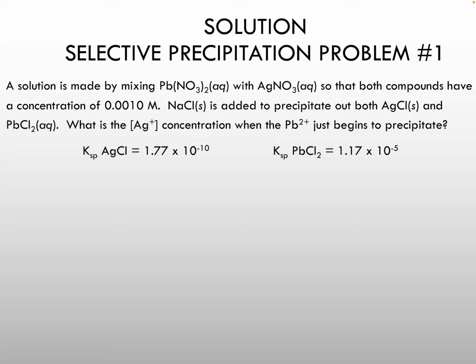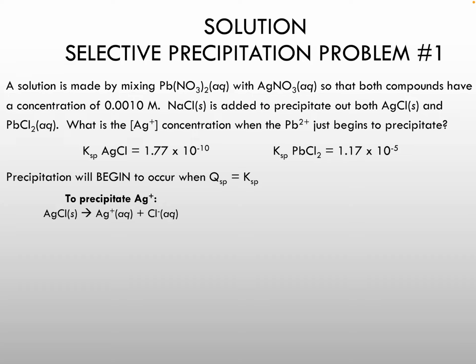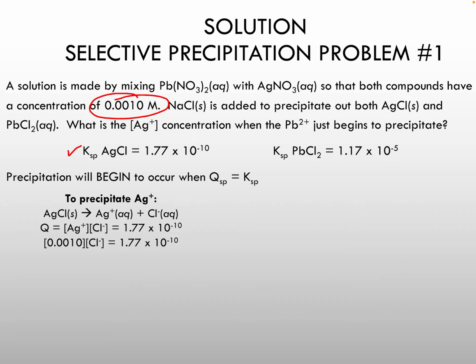Okay, so the way that we're going to do this is we are going to calculate how much chloride it will take to precipitate out the silver. Okay, so in order to do that, we need our KSP value up here, and our dissociation equation. So then we can write our KSP, which is going to be the same as our Q, right? Because Q will equal KSP when things just start to precipitate. And then we'll use our concentration of our silver in this reaction to solve for our concentration of our chloride. So if we rearrange, we can figure out the concentration of our chloride when silver just starts to precipitate.